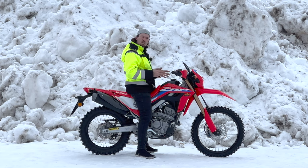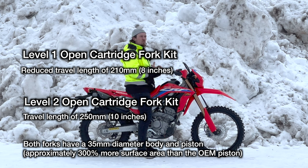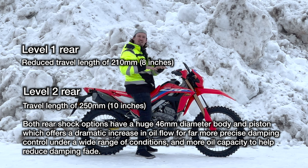This is why I went with the Rally-Raid level 1 suspension. I don't want the bike to get overly tall because I'm not that tall myself. So the Rally-Raid level 1 that I chose is 210 millimeters front and back. And if you go with the level 2, it's 250 millimeters front and back. So the bike is gonna gain a lot of height if you go with the level 2 suspension.